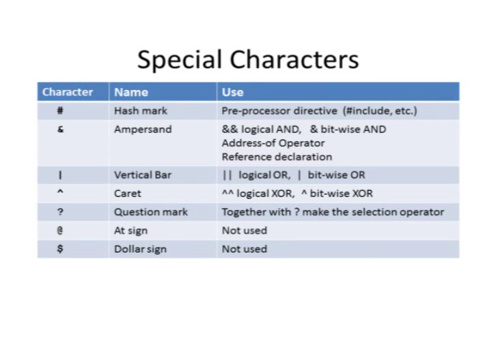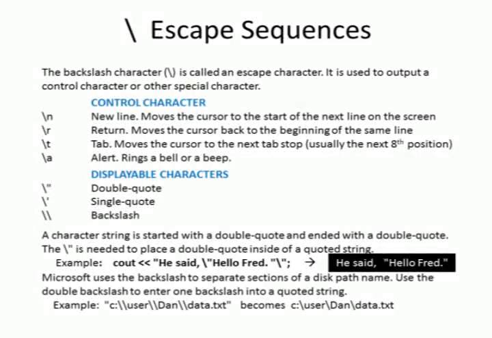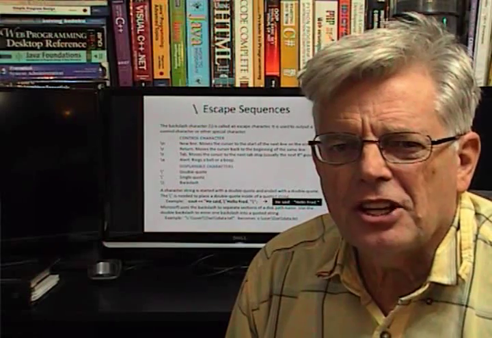What to consider are the escape sequences. Inside of a character string or a character definition, backslash N means new line and backslash R means return — a return brings you back to the beginning of the line, while backslash N brings you down to the next line. Backslash A stands for announce, which rings a bell or beeps on a terminal. Backslash T is a tab that moves to the next 8th position on the screen or printer. If you want to print or display a backslash, you need to use double backslash inside the character string, and that will create a single backslash.